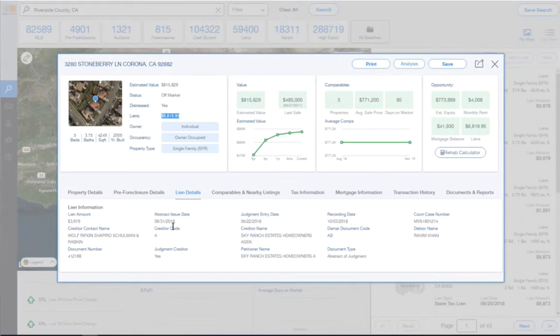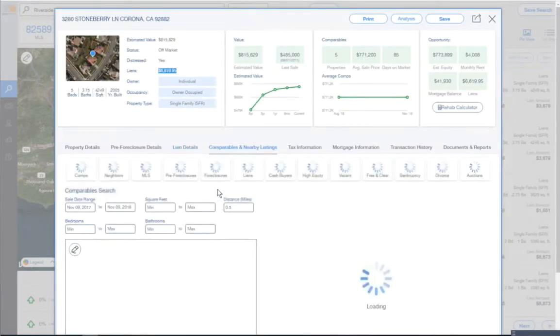All right, so again, what our system is doing is it's not just saying, hey, here's a list of liens, and here's their details, right? So now I'm building a story. I'm trying to understand what's happening with this owner. Now, after liens, we have the ability to run our own comps.